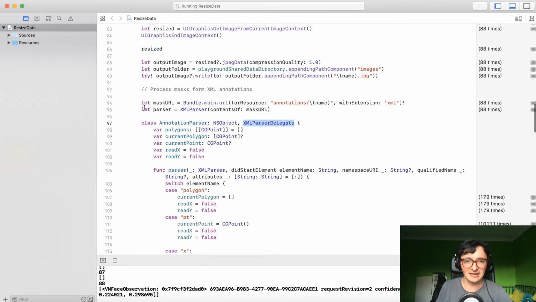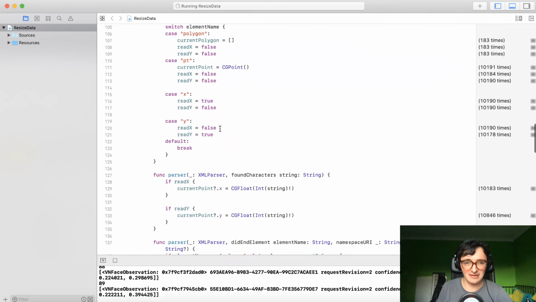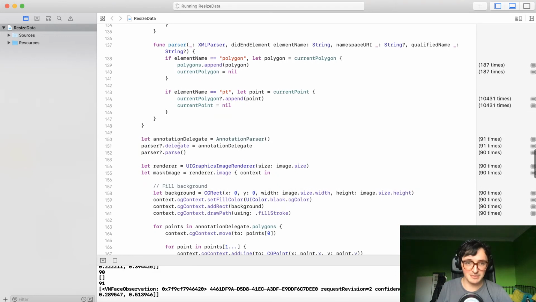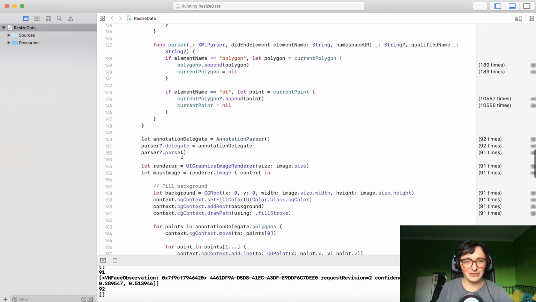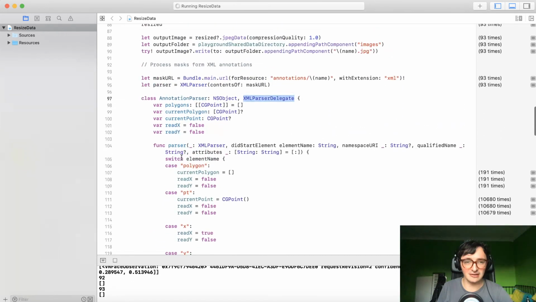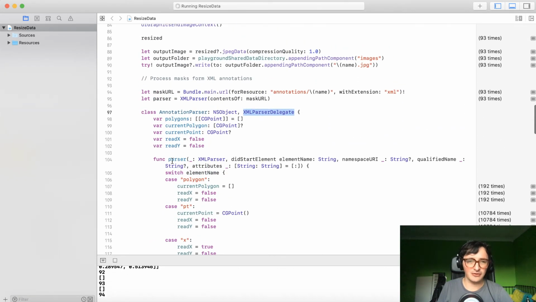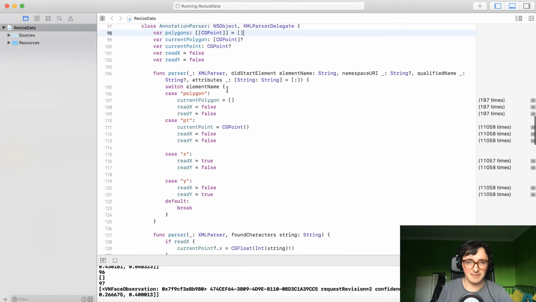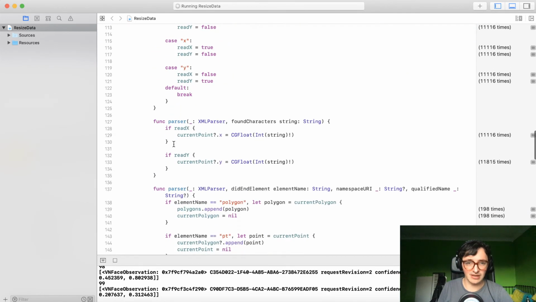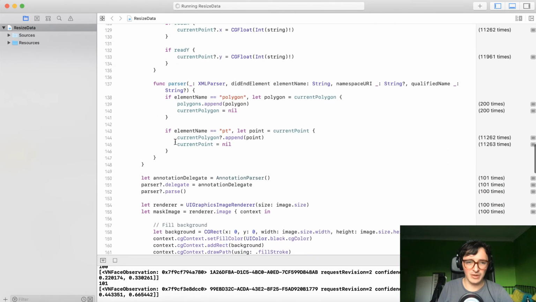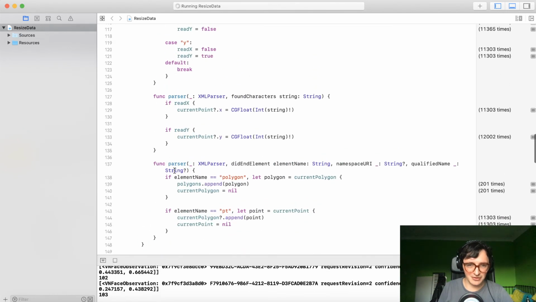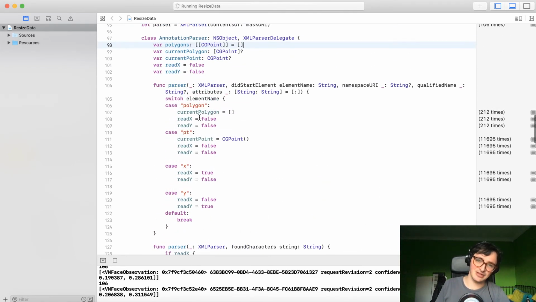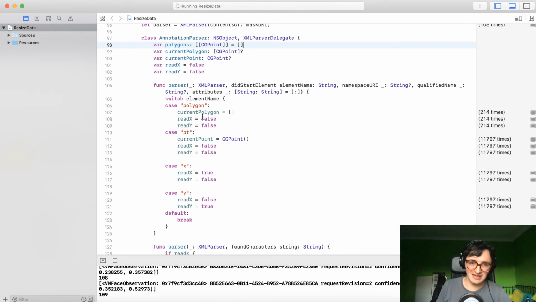So you basically make a parser, and then I believe you set the delegate, and I've nested these in here. You set the delegate to be the annotation delegate, and then call parse on it. What this does is look through, and it's got a load of parameters nested in it. It adopts the delegate here, and these are all functions related to that. The weird thing which I found so odd is that in one function it tells you an element is about to begin, and then in a different section it tells you what the element value is.